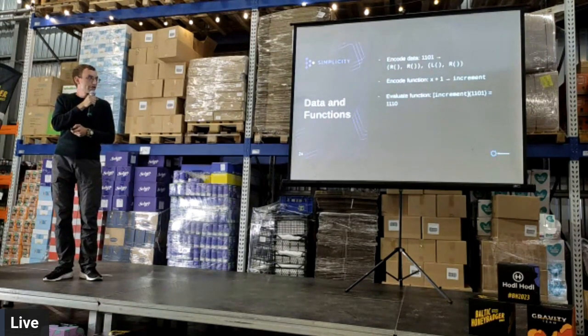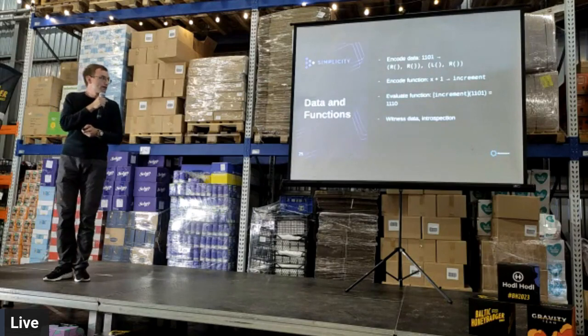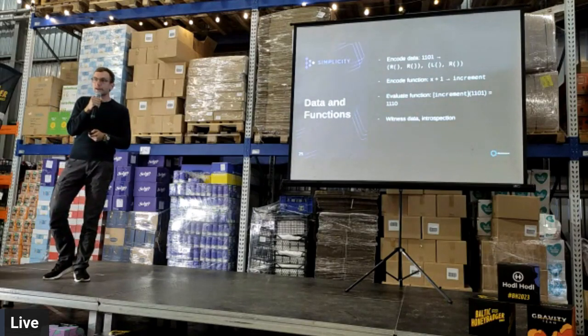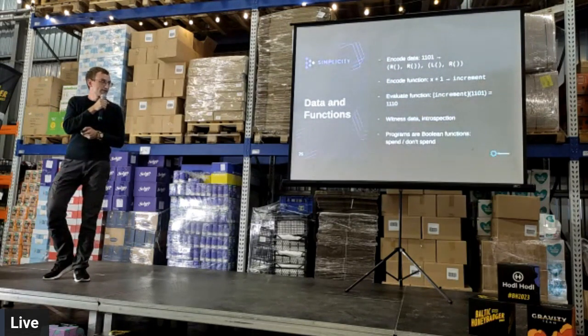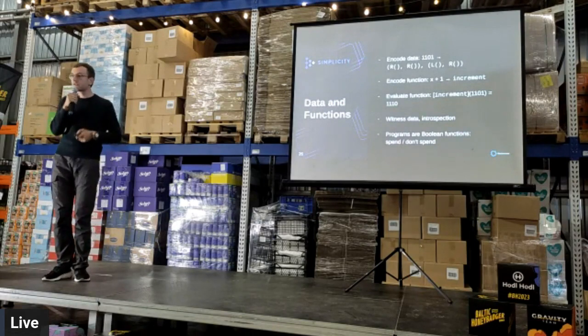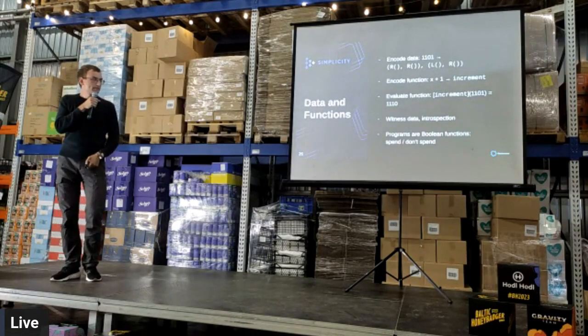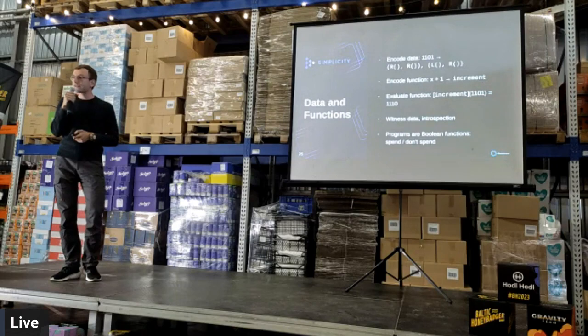And then you can evaluate that function, which gives you a result. We have access to witness data and to introspection. And that's all you need. And then you just have a program. So this is what locks the VC. And based on the witness data that you provide and based on the introspection, it tells you can spend VC or you cannot spend VC.